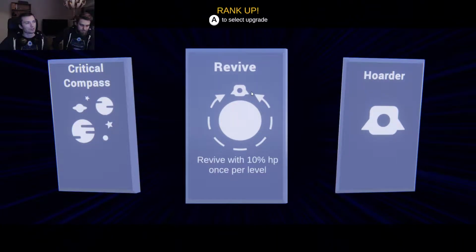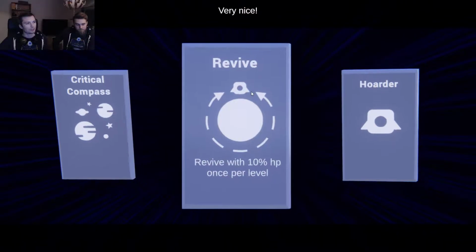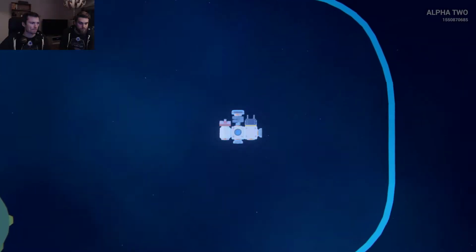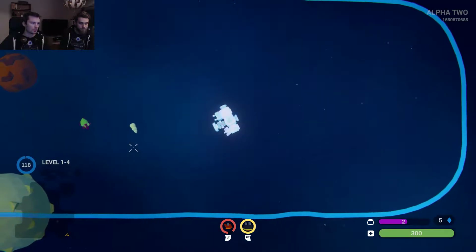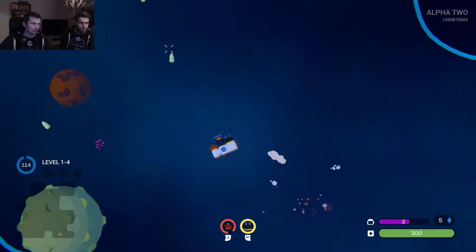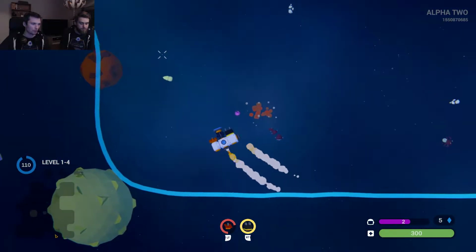I think I'm gonna go. I believe in myself that I don't need the critical compass. I'm gonna go with revive. Nice. What's this? Level 4. Doing okay. Not the best weapons. I do have a shotgun in my cargo though.